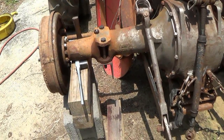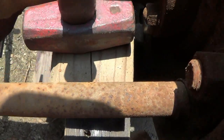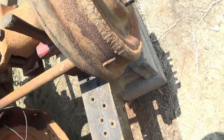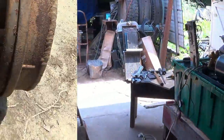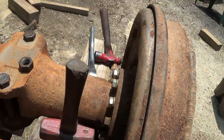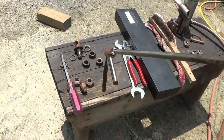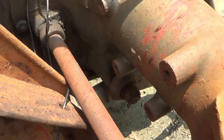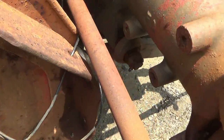Let me see what I can figure out on lining this up. Did that punch just roll off in that block hole? Yes, it did. I got that the first time. Do you believe that? Okay. I'm trying to get this Carter key out. Fender's right in my way. Block's in my way. Everything's in the way.